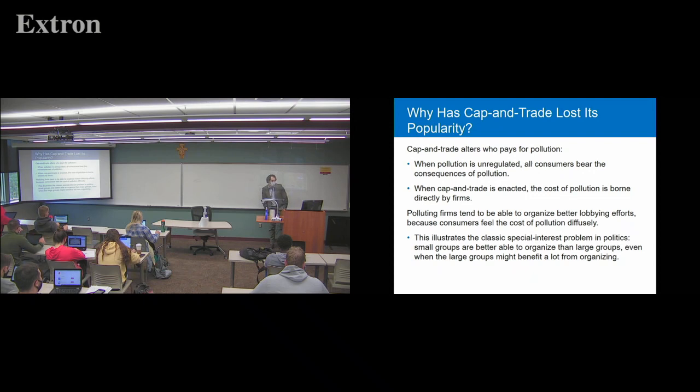This is one example of the special interest problem in politics. Small groups organize better than large groups, even if large groups can have a huge benefit from lobbying. This works not just for environmental policy, it works for tariffs, where specific industries will get together and lobby in order to protect them from foreign competition, while all the rest of the consumers in society benefit from lower cost goods. We see this with tons of different policies, when there's a small group affected with a large gain, and a large group of people affected with a smaller per person gain.